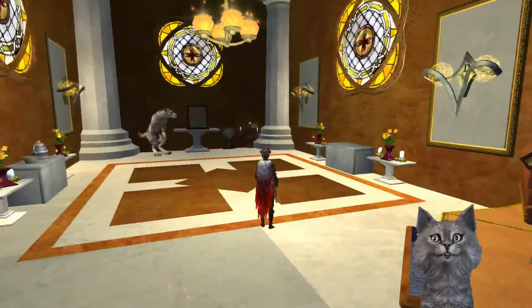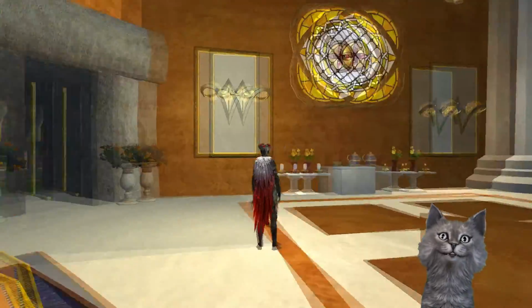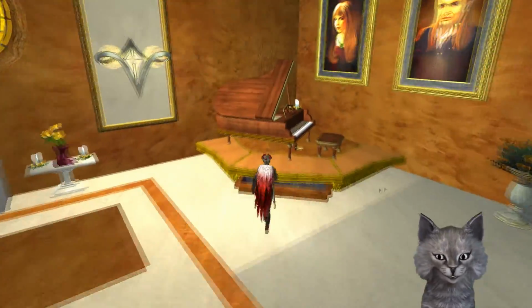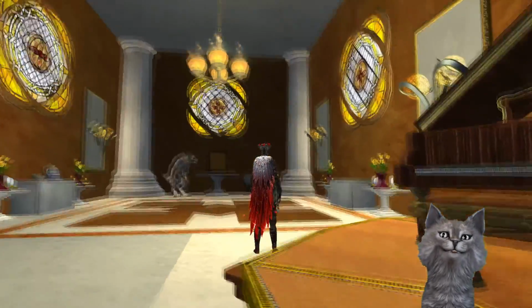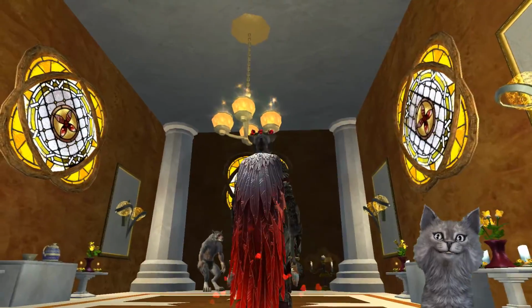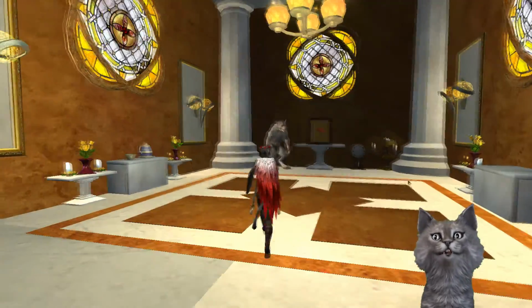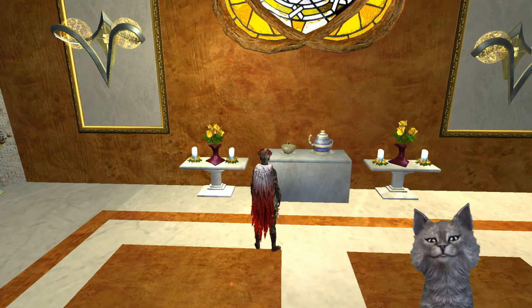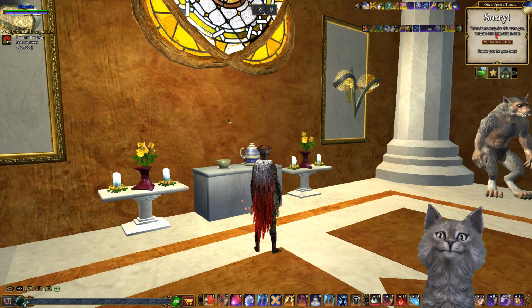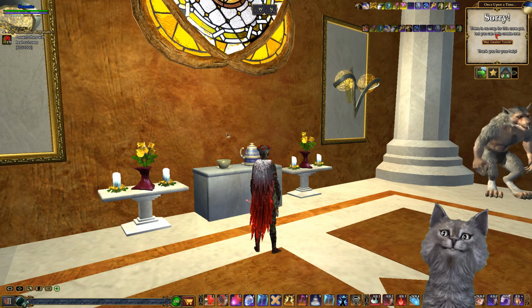Oh my god, is this the Beauty and the Beast room? Beauty and the Beast is my favorite. Oh my god. Oh, look how beautiful. I love all the yellows and golds and teak used together. Or I guess it's probably polished wood. Yeah, that's not teak.